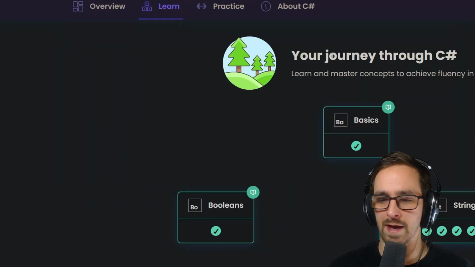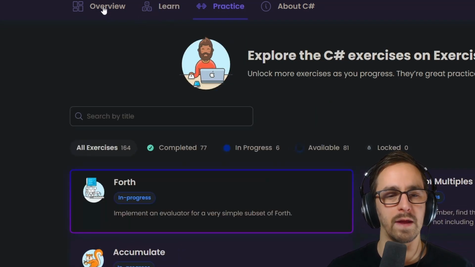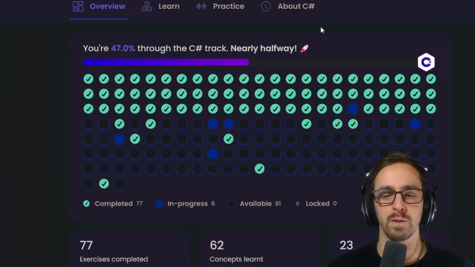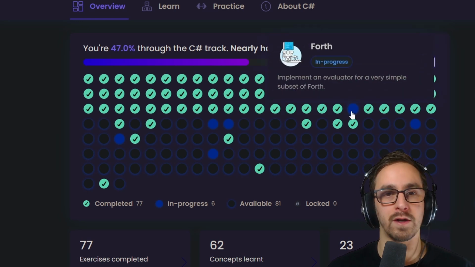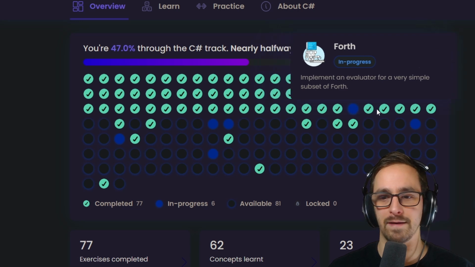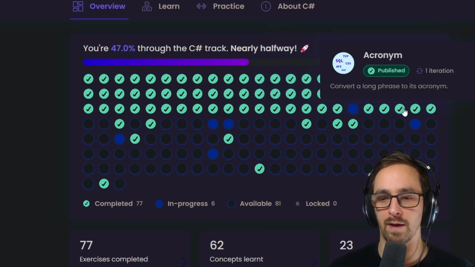There's this learning tab. This is a really nice website, but I don't think that it's even trying to give it to me in an order of easy to hard. I decided when I come across one that's too much for me, I'm just going to skip it. And so today I went to, let's see, I'd already done pangram and isogram, acronym.